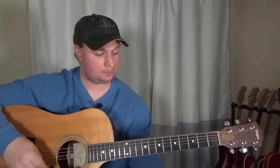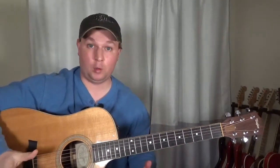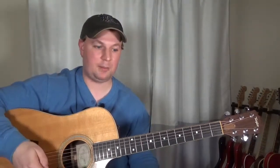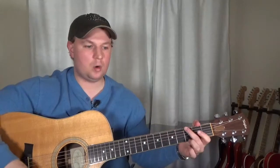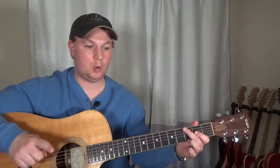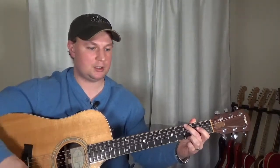So there you go. Now that we have 4 chords, we can do what I like to call chord combinations, or just taking 2 chords and going back and forth, just like we did with G and E minor. So that was kind of your first chord combination, but now you can pick any of the 4 and mix and match. Just continue to work on making them each as clean as possible, and also try to notice how each chord transitions to the others. Take notes on how your fingers move. And again, just take your time and make sure they're right and sound good.